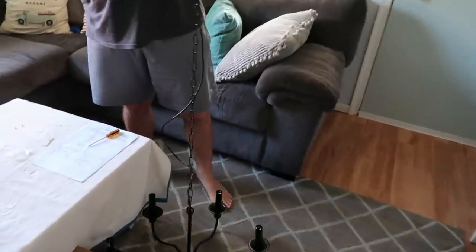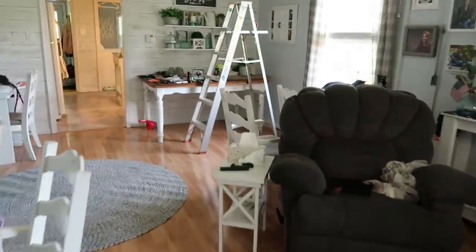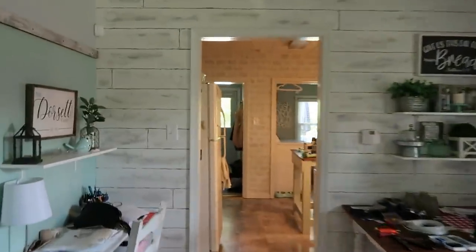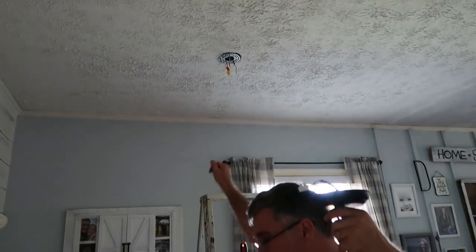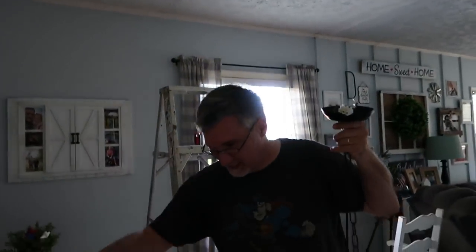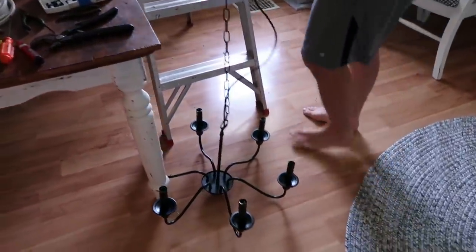He's ready to hang it, and it's gonna be so beautiful. And look at this, this is crazy. We've never had a switch right here that worked in 17 years that we've lived here. So that's gonna be super, well, we're gonna have to get used to it, but it's gonna be really nice. Yeah, I keep thinking we're gonna walk over and try to pull the chain, it's gonna be missing. So the light is going up. My rug is flattening out nicely.